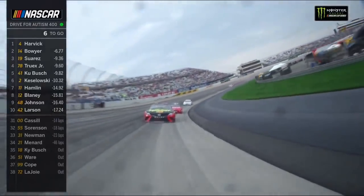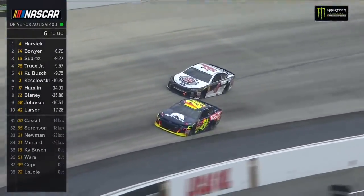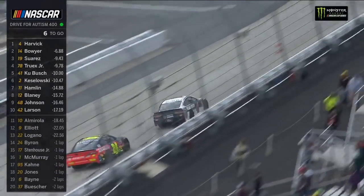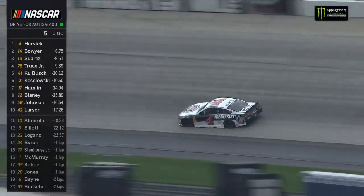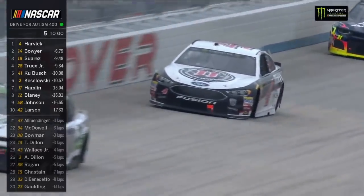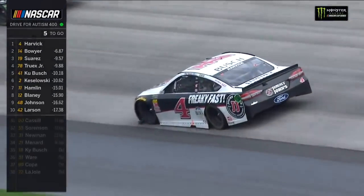That's that never-give-up attitude. You've got to have it. I don't care if you have to fight all the way to the bitter end. And this is something I've seen Harvick do. We saw a little bit out of Keselowski, but Harvick's been able to do this, even racing for position for the lead, move up the racetrack and still be able to make that second groove work. We've not seen anybody else do that. Hey, he's still driving. Did you see that? He slid the back end off turn 2 right there.